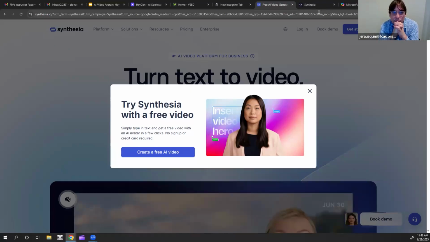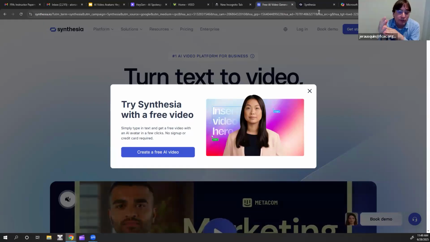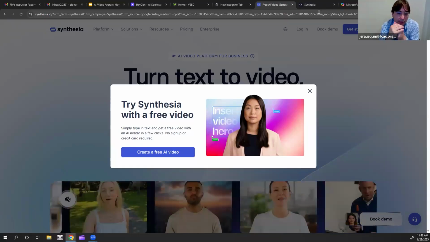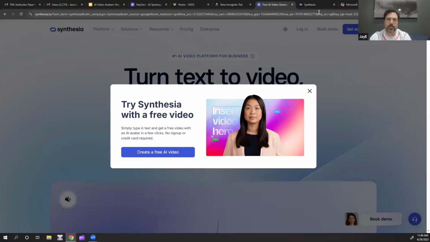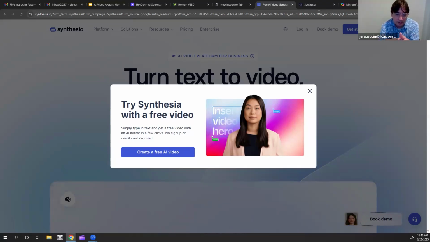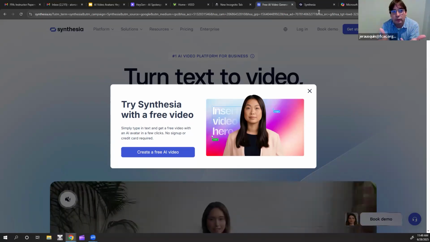So you don't have exclusivity rights for your AI avatar, but you can go ahead and prompt out your own AI avatar and create it and have that be your singular avatar that you're using, right?